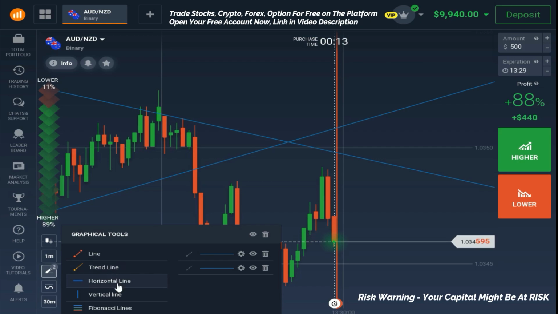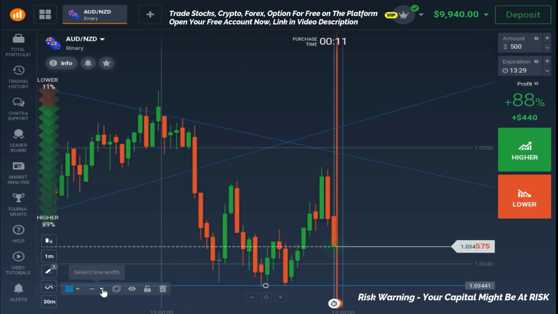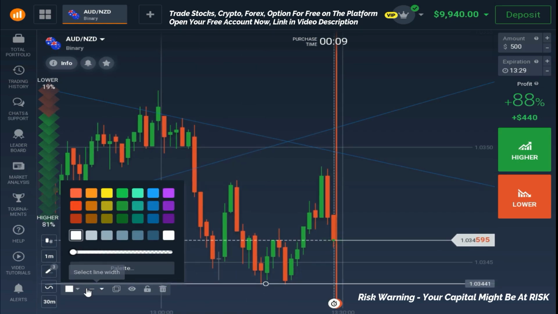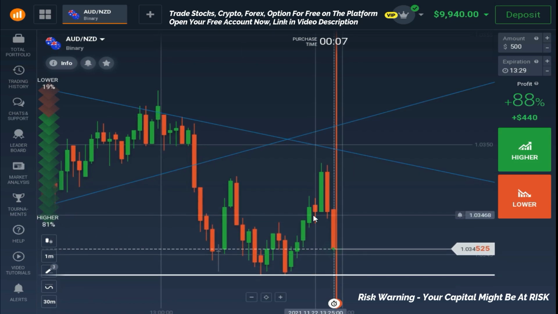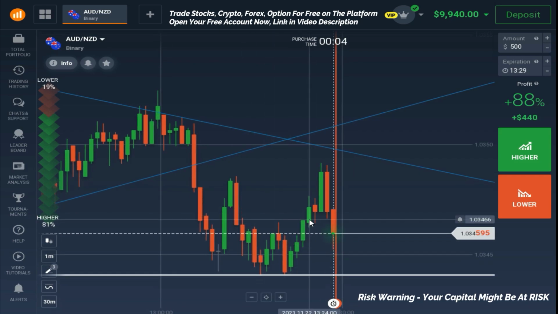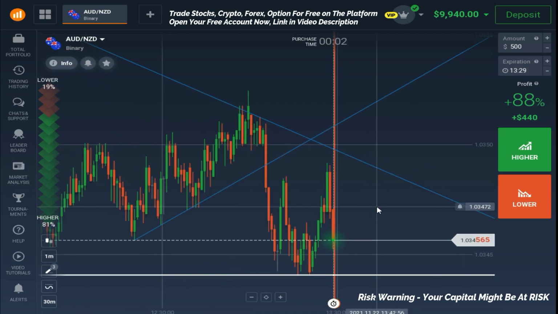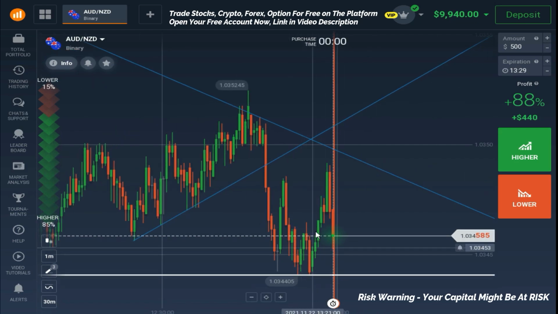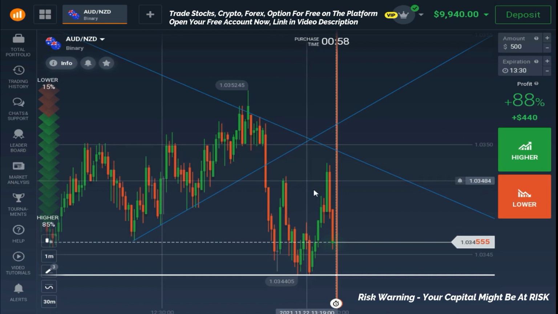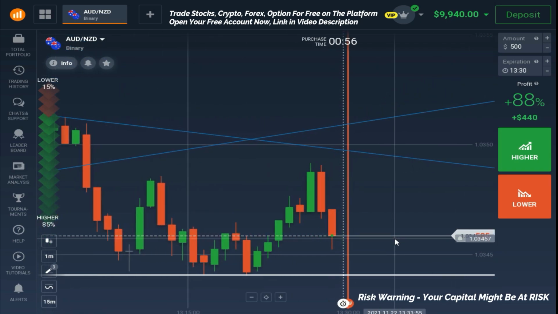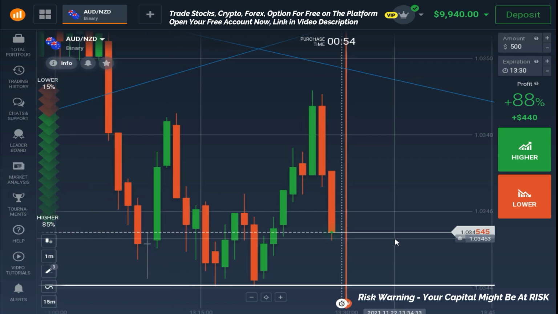Only then can we place our trade. I will try to place a support level here, and we'll make it white and bold so that it is visible. So we have got levels here. This is the support level and these are the resistance levels. So the market is going in the downward direction.